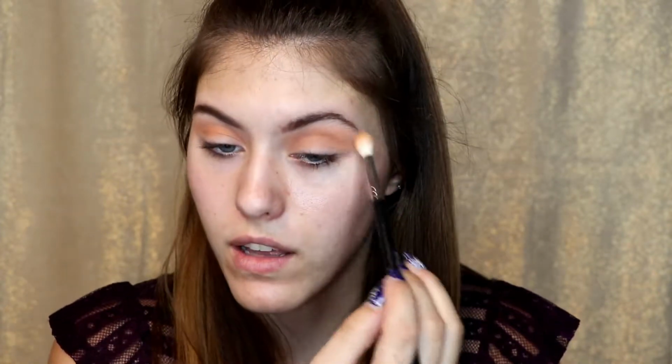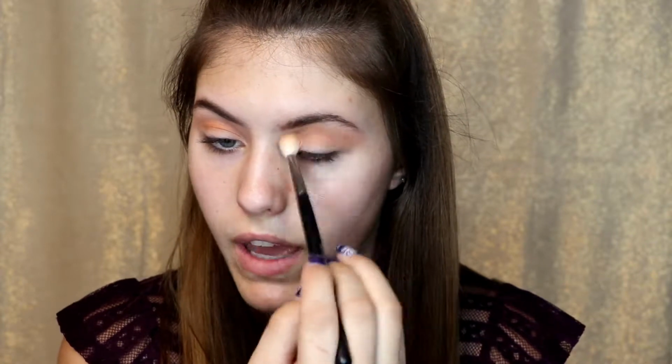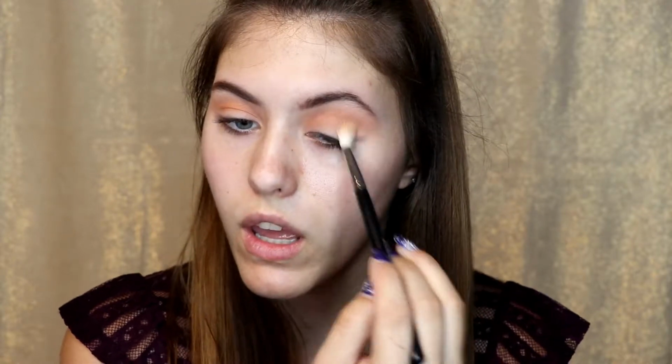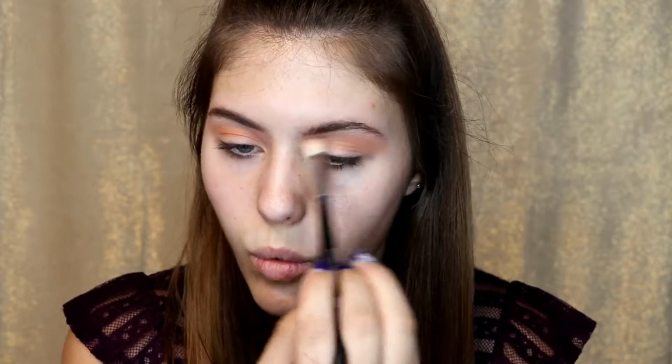And there's gonna be times when you're doing a smoky eye where you're just gonna get really freaked out because the black, I mean it's black, but don't worry about it. Sometimes there are looks that just look like complete crap until the very end, and then you're like, oh, okay. So don't stress about it. There are so many times where I've been doing an eyeshadow look and I've just been like, oh my god, what the hell am I doing? And then I finish it and I'm like, okay, okay. So don't worry.